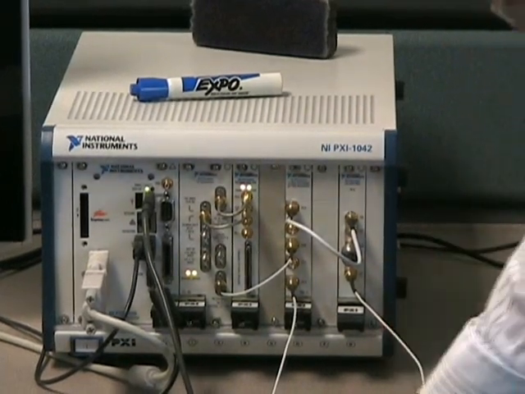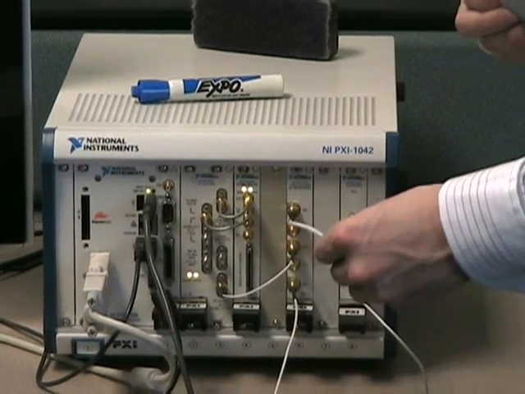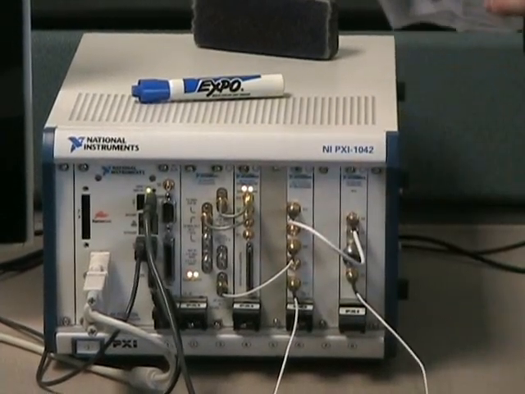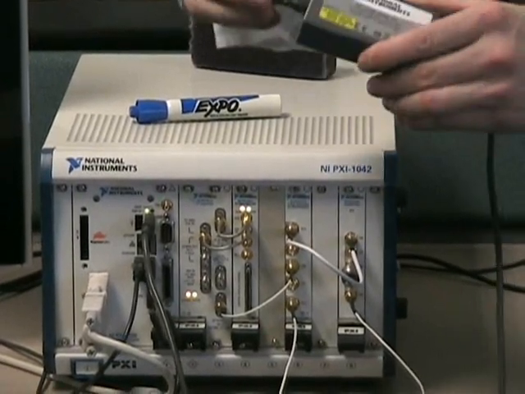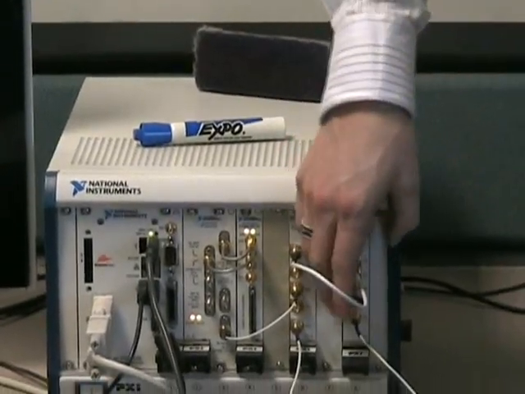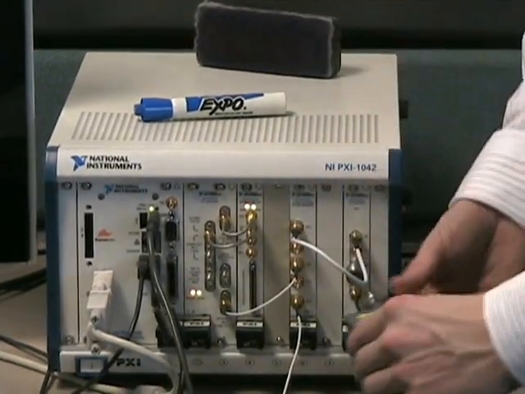And then a little less fidelity cable, a little bit longer, going to the second MUX. Now if our assumptions are correct, we should see more path loss over the second cable than we do the first. Now of course to measure this, I simply need to connect my power meter. You can see I have an N-type connector. So I have a little adapter on the COM port of our switch.